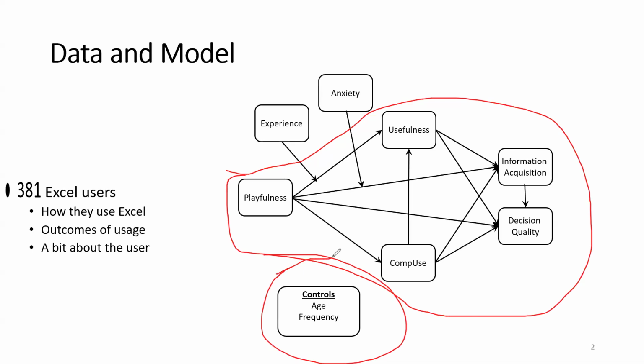What is a control variable? A control variable is essentially an independent variable without a hypothesis. Okay, it doesn't have a hypothesis. Why do you use a control variable? We use control variables because we want to control the confounding effects. What does it mean? Okay, suppose you are doing a study. Ignore this example, this model. It is just to give some idea about control variables.